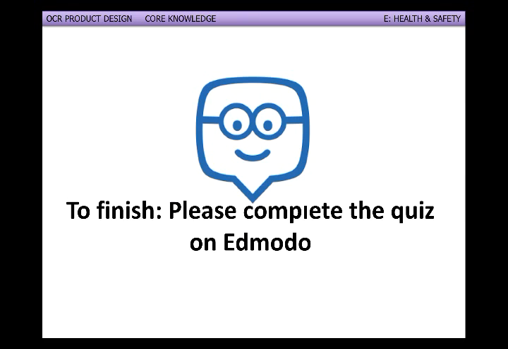To finish, as I said at the start, the key thing is if you get a question about health and safety, then use that correct technical language that we said at the start. So mention things like the Health and Safety at Work Act, mention words like COSHH and risk assessment, personal protective equipment, PPE. Those are the words which should immediately spring to your mind if you get a question that's based on health and safety.